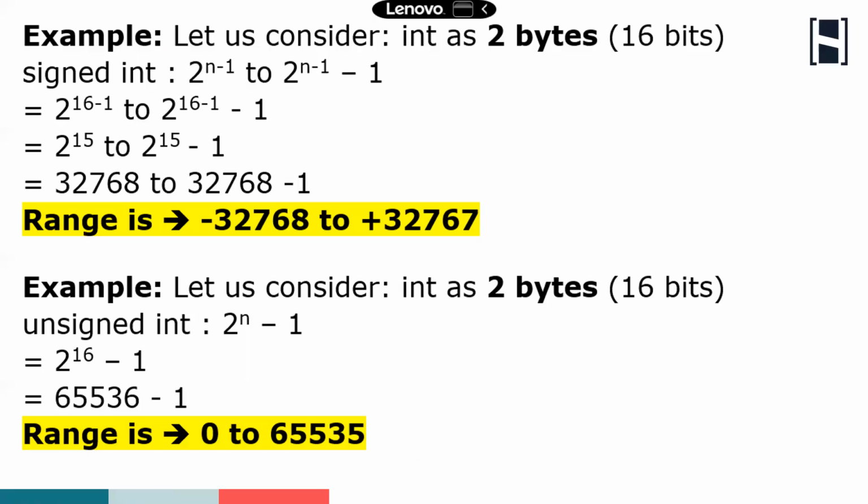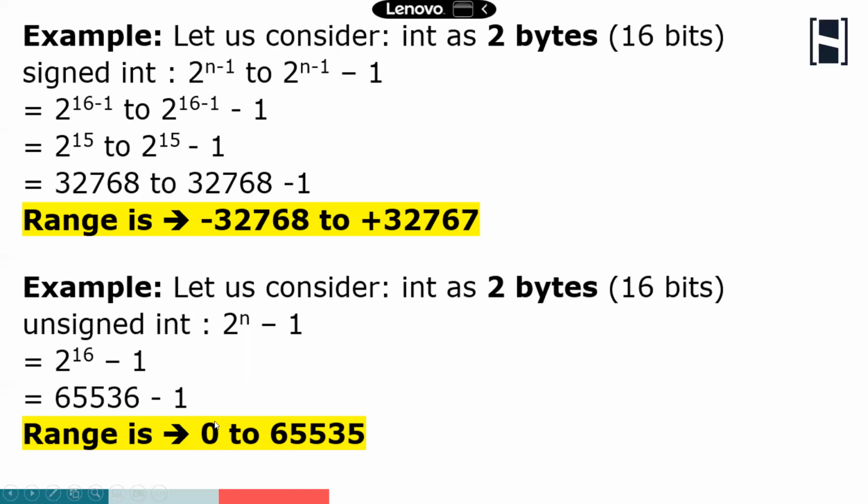Same way, let us consider unsigned. What did I say about unsigned? Only positive numbers. Say same 32-bit system, unsigned integer. So again, 2 bytes, 16 bits. So what is the formula? 2 to the power n minus 1. So 2 to the power n, 2 to the power 16. Okay, 2 to the power 16, this is the value you're going to get. So minus 1. I told you, minimum value is going to be 0.